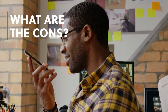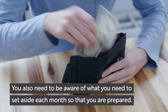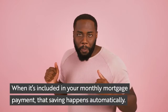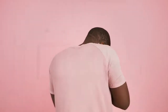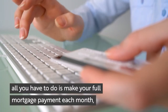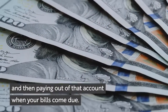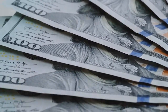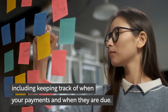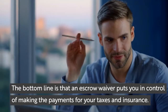What are the cons of an escrow waiver? If you want to forego an escrow account, you need to be good at saving your money. You also need to be aware of what you need to set aside each month so that you are prepared. When it's included in your monthly mortgage payment, that saving happens automatically. Having an escrow account can be really convenient — all you have to do is make your full mortgage payment each month and your lender takes care of putting the necessary funds into escrow and then paying out of that account when your bills come due. Without an escrow account, you will need to take care of this all by yourself, including keeping track of your payments and when they are due.